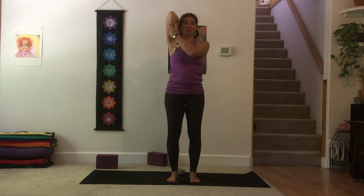Reach the opposite arm out, turn the thumb down, reach back and grab onto the strap. And then reach the left arm up, palm behind you, and grab the strap. Pull the strap apart lightly like a piece of paper. Get the left arm to move in towards the body, that's called external rotation. Get the left elbow to point up towards the sky without the rib cage flaring, right? And see if you can isolate that for your armpit line, I call it.